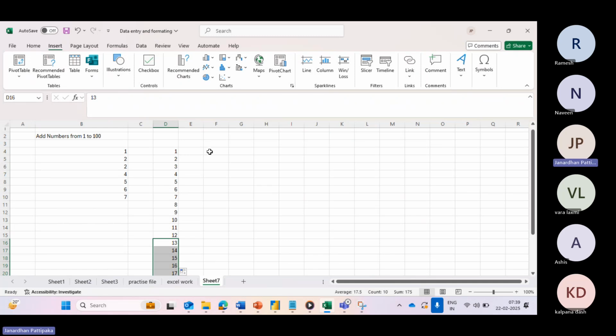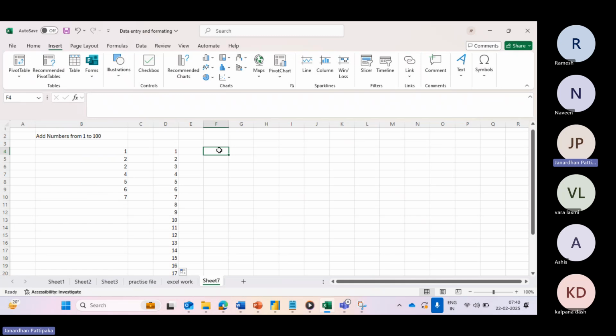Now, there is another option. Instead of this, there is one option called the sequence option. If you type the numbers, it takes a lot of time, and if you drag, some people will find it a better option. But what if I ask for 10,000? If you try to drag 10,000, it will take a lot of time. Now, this was an interview question: how can I get the numbers 1 to 1000?